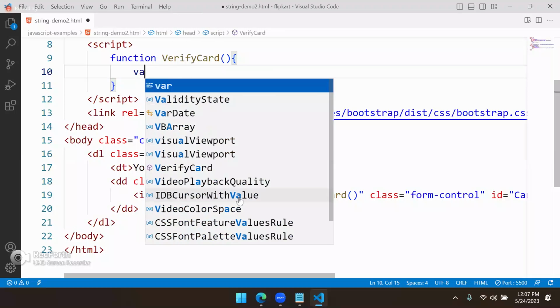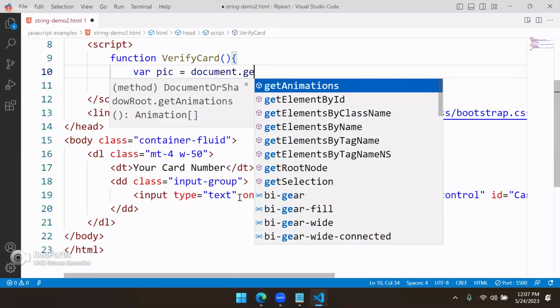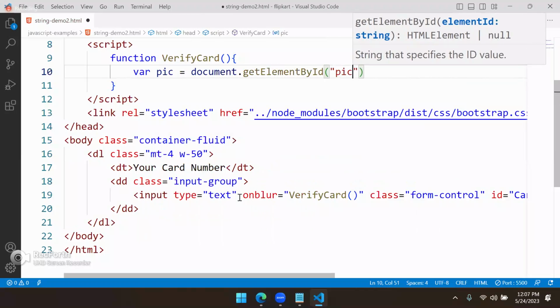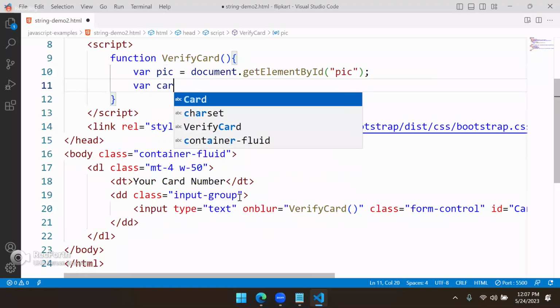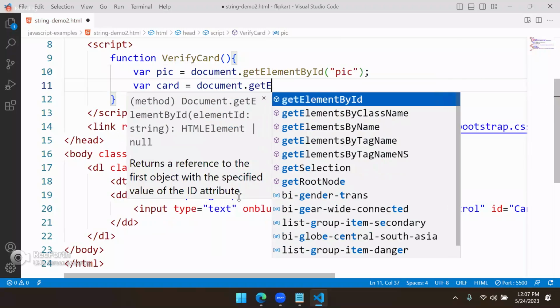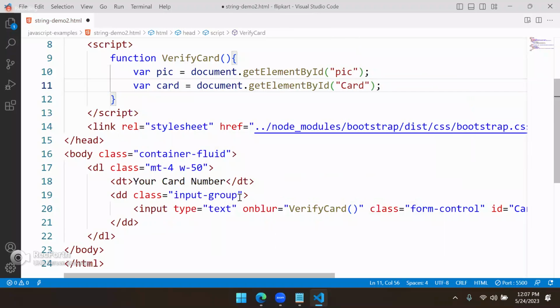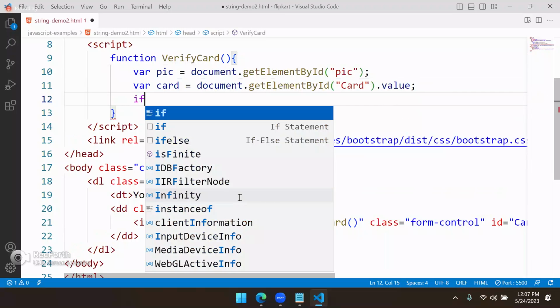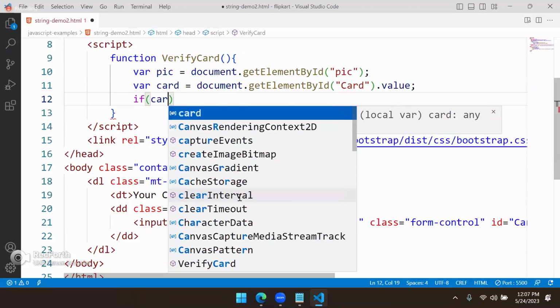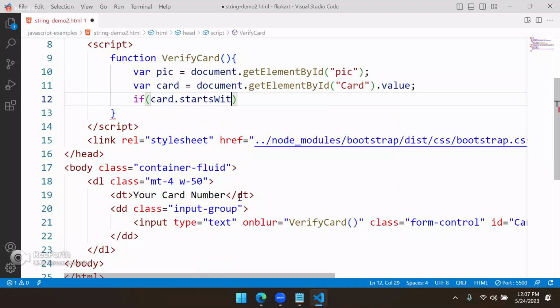Okay. Now I am writing the logic in this way. So var pic is document get element by ID pic. Var card is equal to document get element by ID card. So this is a value, it is a string. We will write a condition.